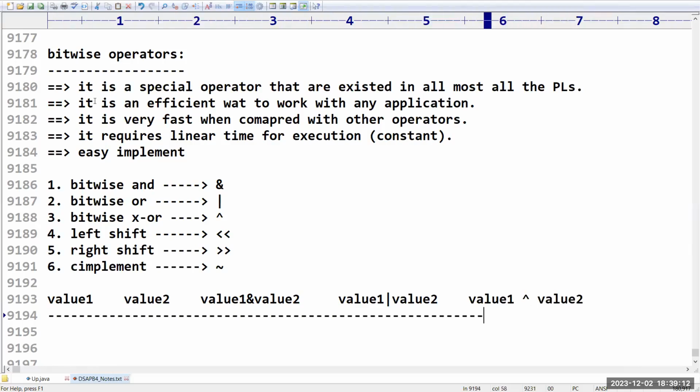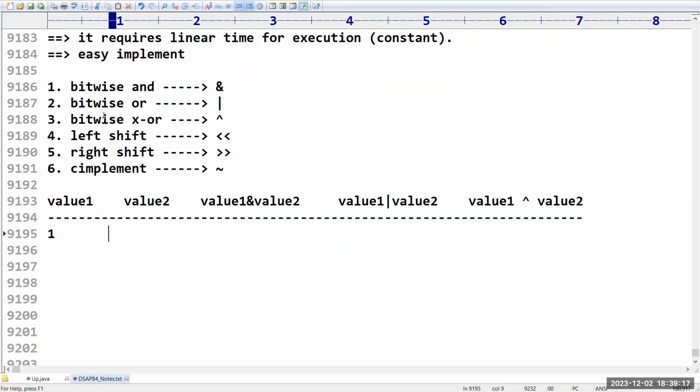We will see. Because these are going to work with binary numbers, I will take 2 binary numbers combination. The first one is 0 0. So the first binary number is 0, the second binary number is 0. Next I am taking 1 0, next 0 1, next 1 1. Like this I am going to represent. 0 0 means what about the and value? 0. What about the or value? 0. What about the cap value? 0. So in the case of and operation, if both bits are 1, then only the result is 1, otherwise the result will become false.